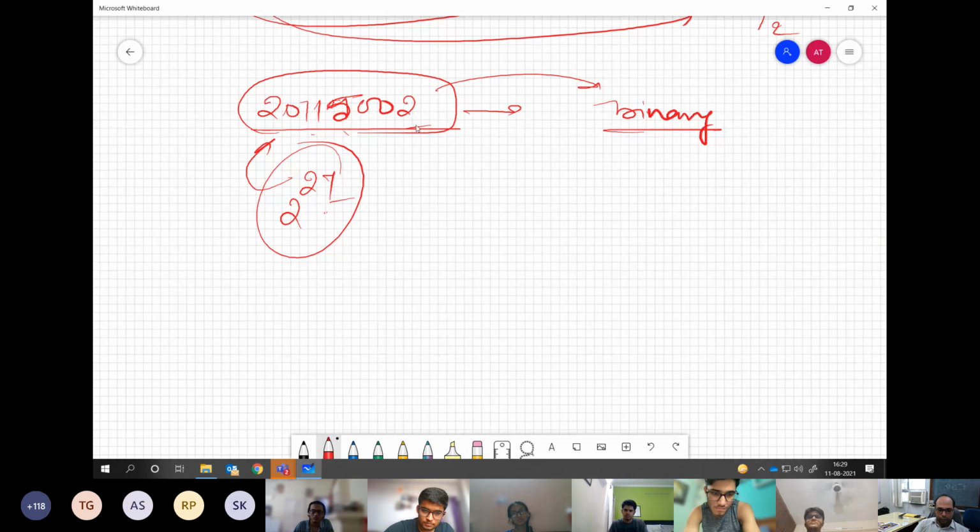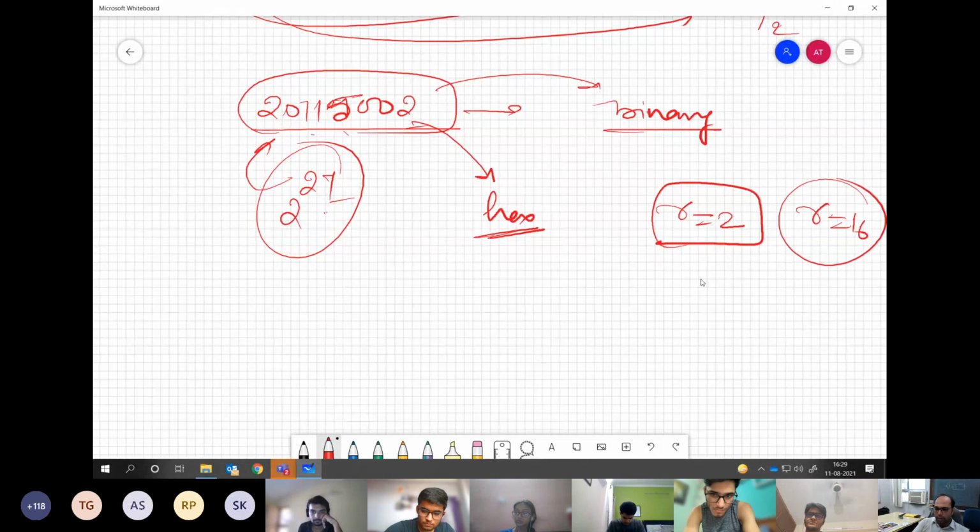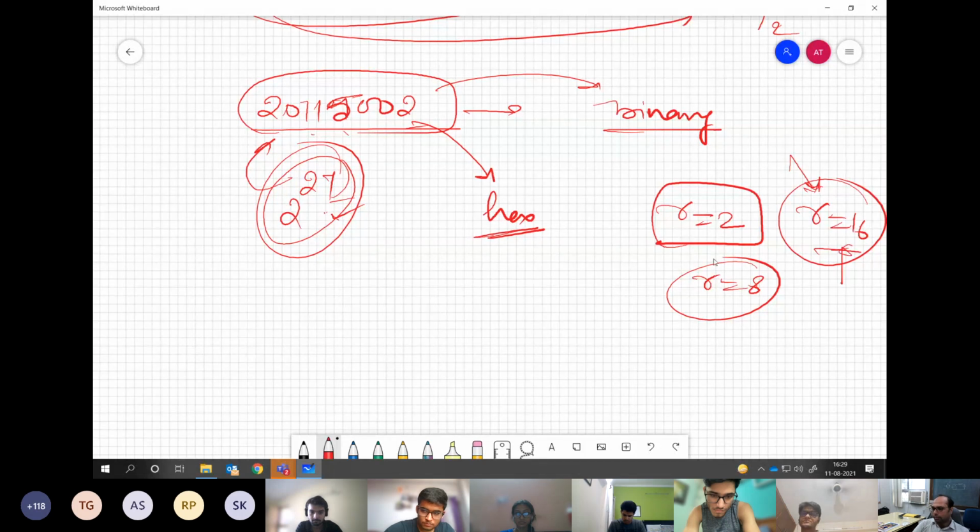Now, the trick is if you convert it first to hex system. How do you convert it to hex system? Divide by 16 instead of 2. Yes, whatever rule we have seen for r equal to 2 is perfectly applicable for r equal to 16 or r equal to 8. Now, whatever number of bits were required for binary will reduce to about 1/4 for r equal to 16. So effort for converting this number to hex will be much lower compared to the binary. And then from hex, you know how to convert it to binary. That's a straightforward step.